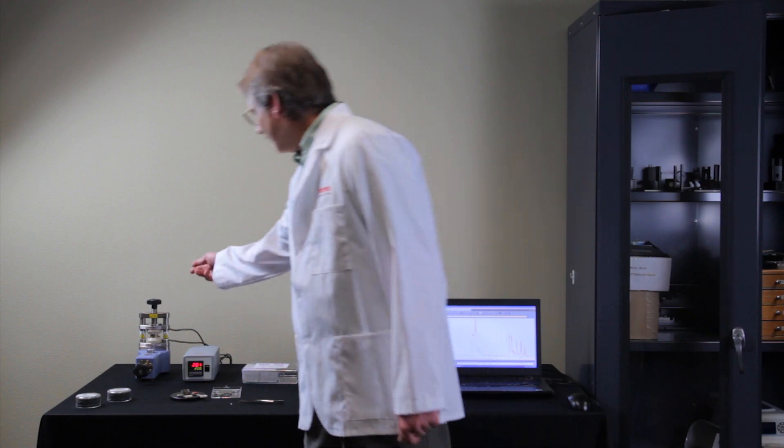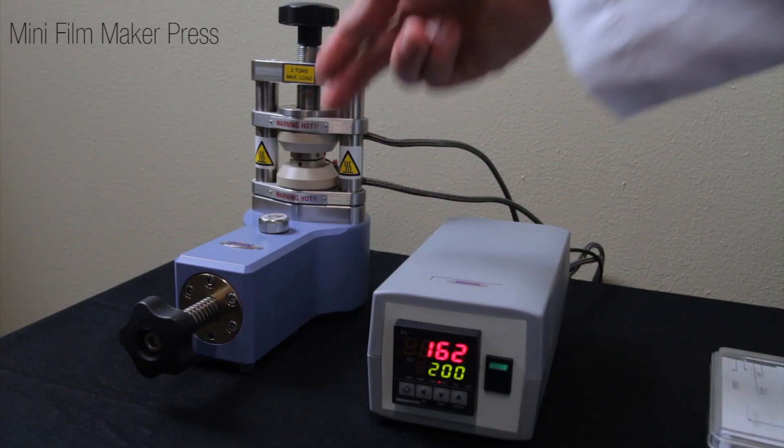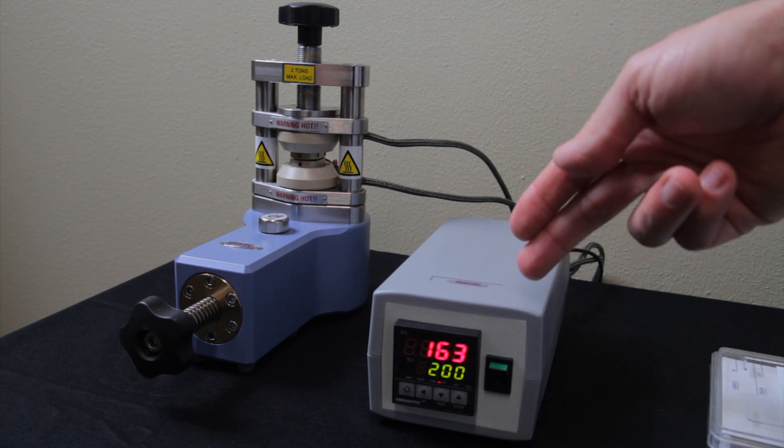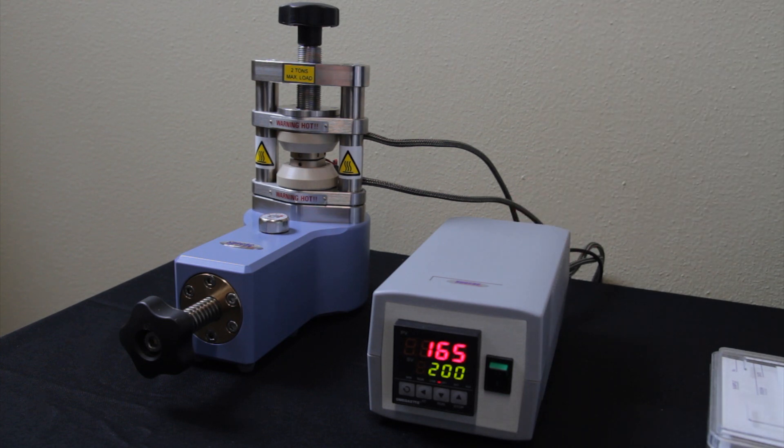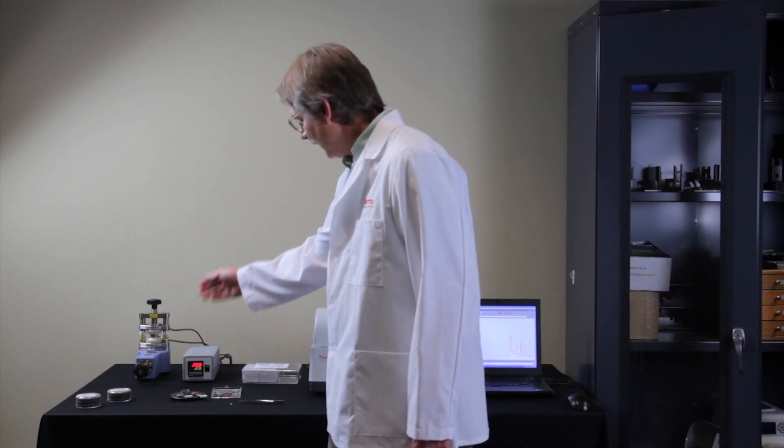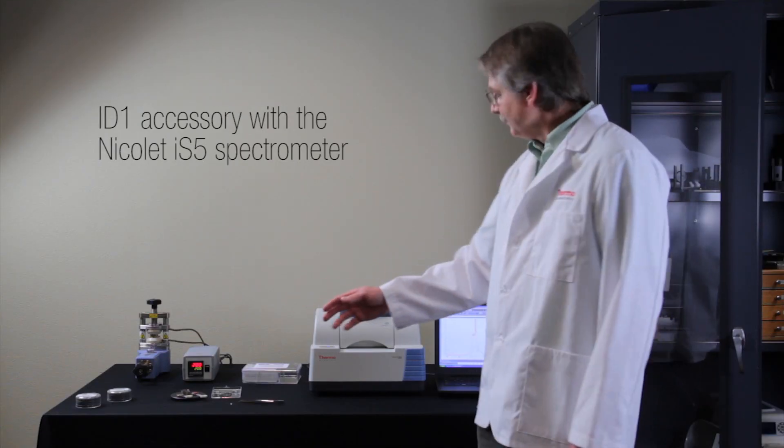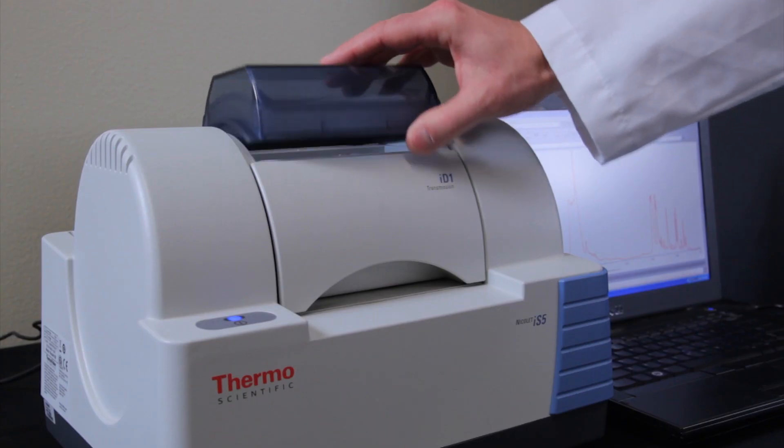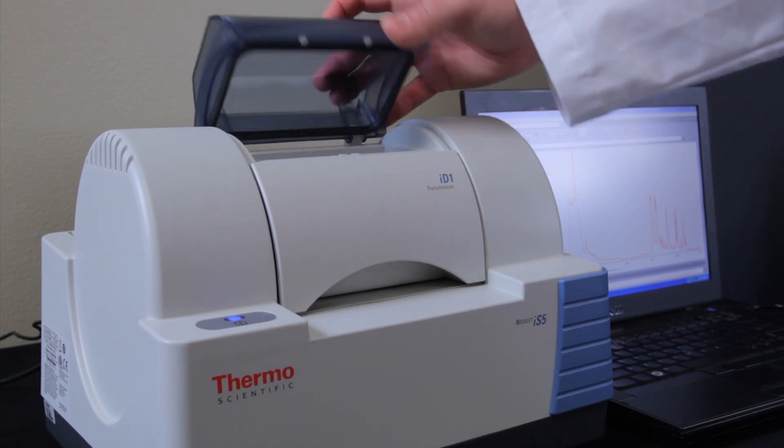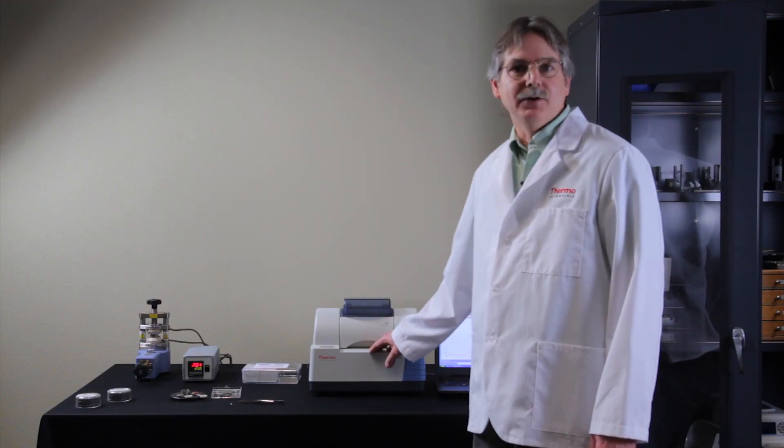So let's go ahead and look a little closer at the instruments. This is the Mini Filmmaker press which is heated to right now 200 degrees and here is the temperature controller that controls the temperature of the accessory. We have various rings and platens to help make the press as well as some foils and then when we make the film we place it in the ID-1 accessory that is added on top of the IS-5.